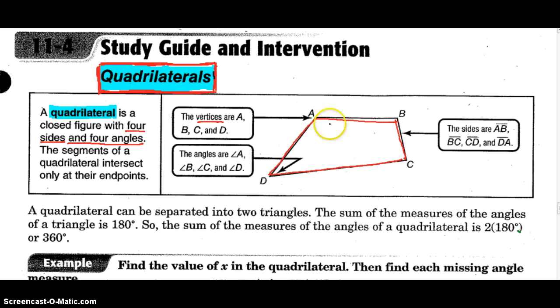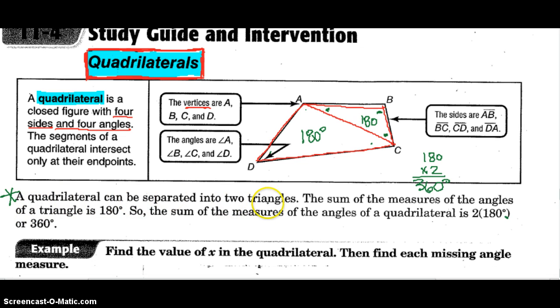Now if I took my pen and I divided my quadrilateral, I now have two triangles, and hopefully you remember from chapter 10 that each of the triangles is 180 degrees. All the angles of this triangle add up to be 180. Well, guess what? All the angles of the other triangle all add up to equal 180 also. So when you put the two 180s together, 180 times 2, because I have two triangles here, you end up with 360 degrees.